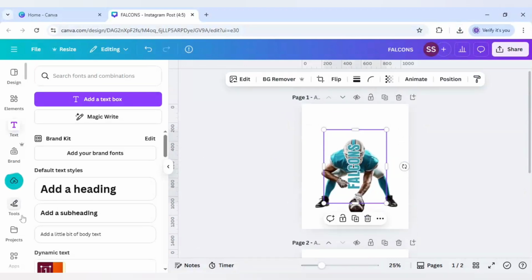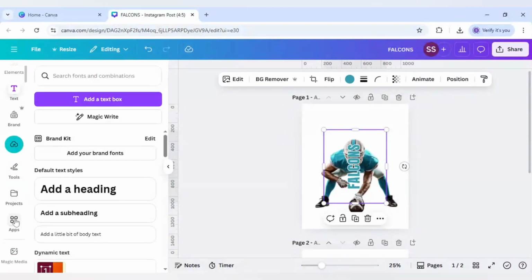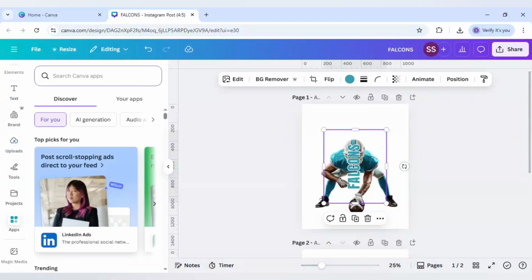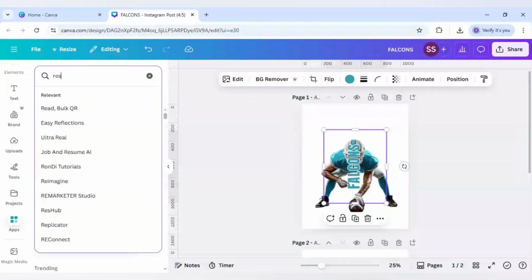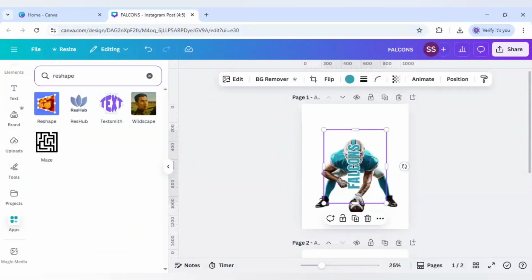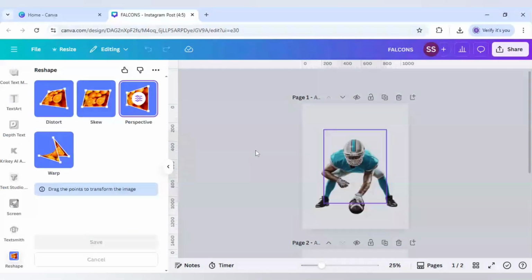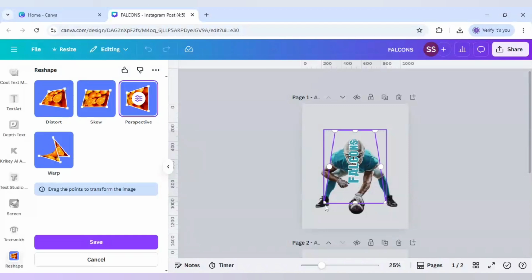Okay, and after that I will just go to apps here, and here I will search for reshape, and I will use this first one and click on this perspective, and first I will just adjust it.